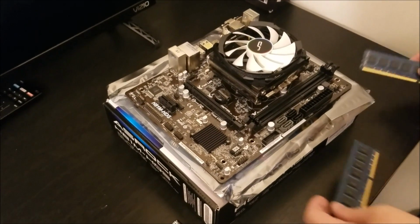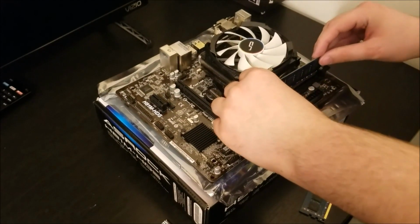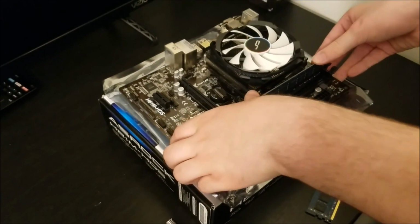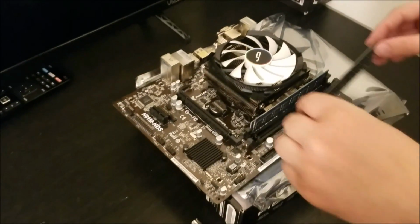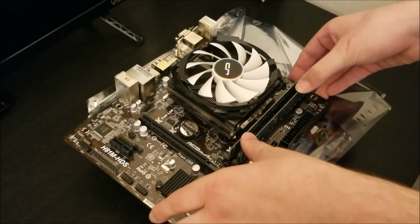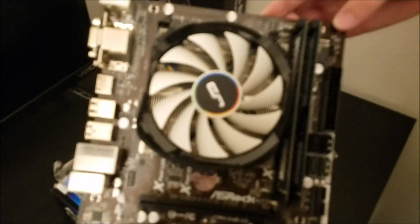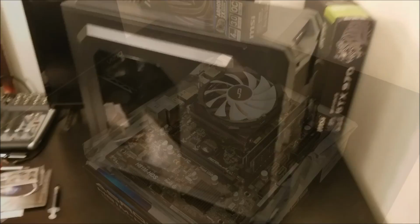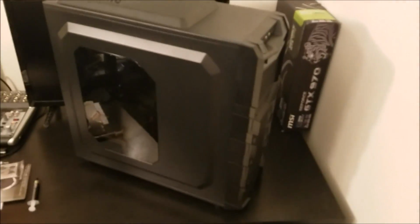So, here we are, we're going to put the RAM sticks back into place. These ones, of course, are the 8 gig sticks that we pulled out of the G1, and honestly, that's my one real complaint with it. They're blue. It doesn't match the aesthetic of the build. Everything else is black, white. The motherboard technically has some brown to it, but when it's in the case, you can't see that at all. So, you know, minor aesthetic gripe. It's not too bad considering that the edges that face out on the RAM aren't colored, but either way, it irks me ever so slightly.